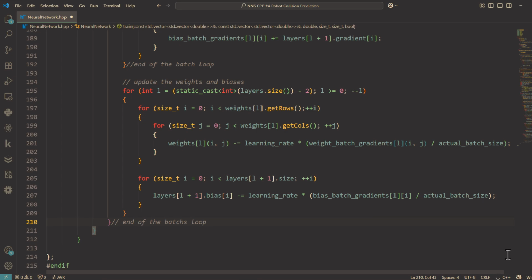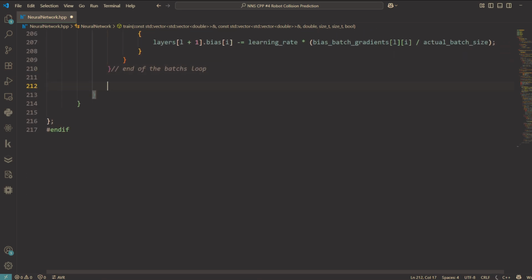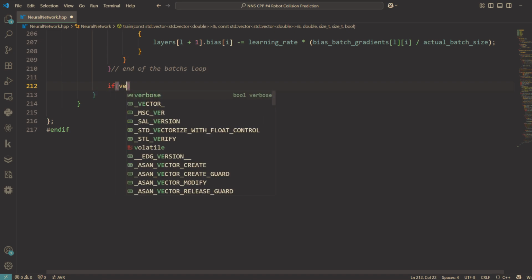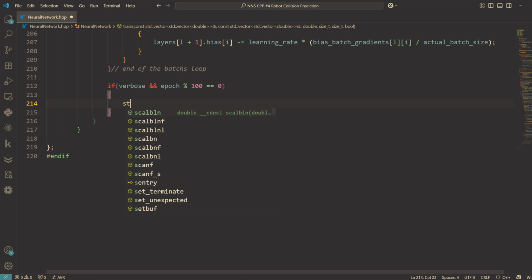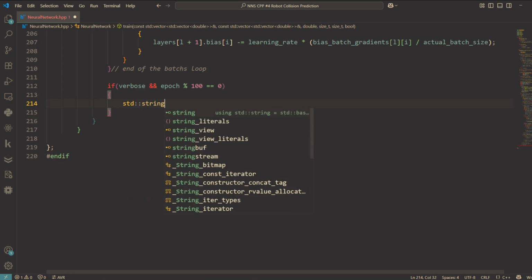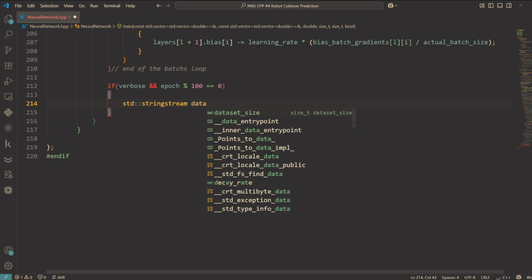Next, we log and print the training progress every 100 epochs, and we say if verbose and epoch mod 100 equals 0, we print the training progress. First, we declare a string stream, std::ostringstream, and we're gonna call it data.